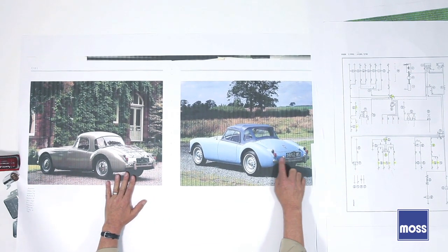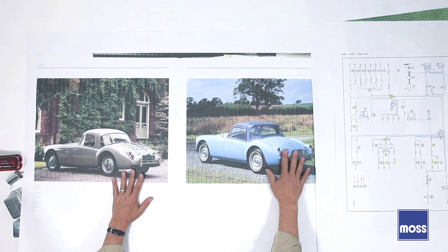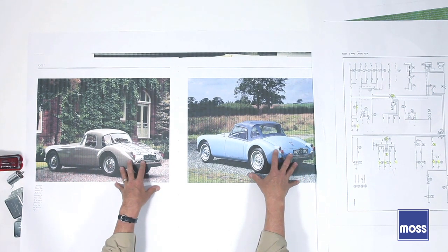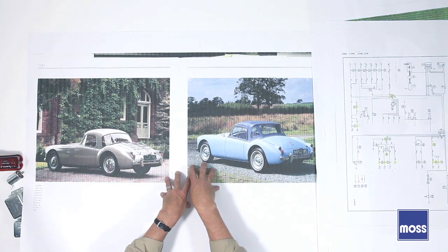On this one here, the exact same thing. Same thing at the bottom, same thing at the bottom, and turn signal lamps. So this car won't have the eight terminal relay. It doesn't need it. So now we know which cars had the eight terminal relay, why they were there, and how they work.